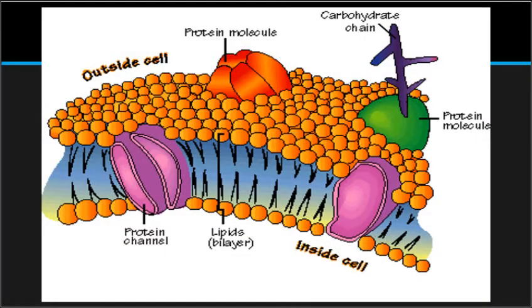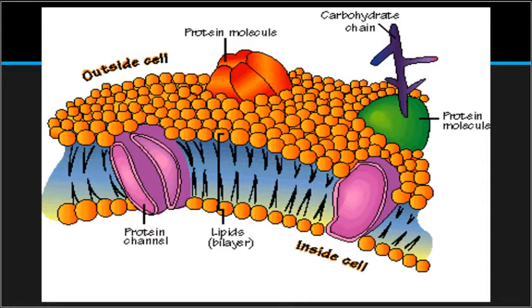So what we have is, inside here, we have the lipids on the inside because they don't like water. And then our outside right here is our phosphate molecule. Am I saying that right? Yeah, our phospholipid bilayer. So we see how the head and the tail, and we make like this little sandwich in there.